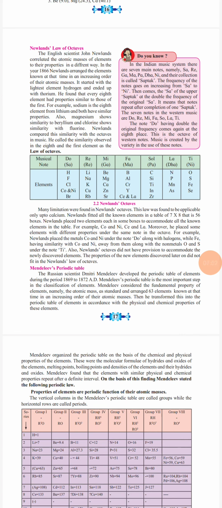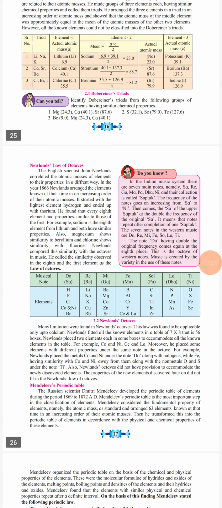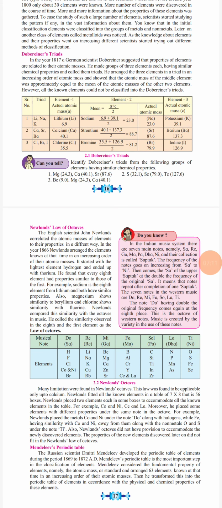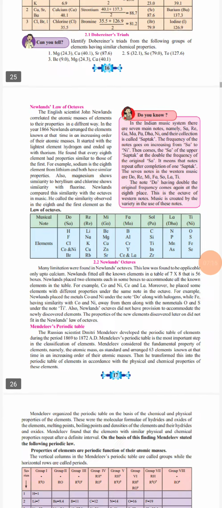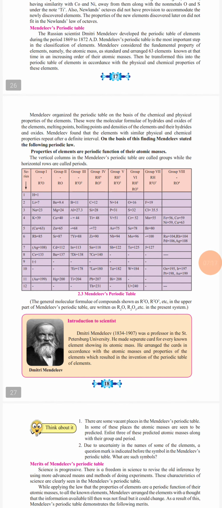At the time of the Mendeleev periodic table, there were 63 elements. In the time of Dobereiner's triads, you will observe there were not so many elements, only about 30 they are telling. But in the Mendeleev periodic table, there were nearly 63 elements. He arranged all the elements in increasing order of atomic mass, in metal and non-metal. This is the main concept.